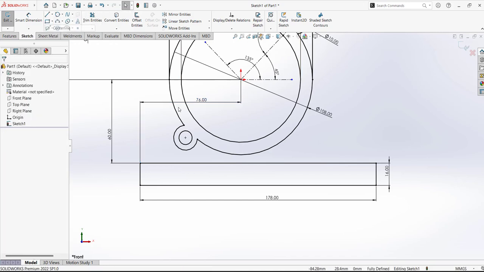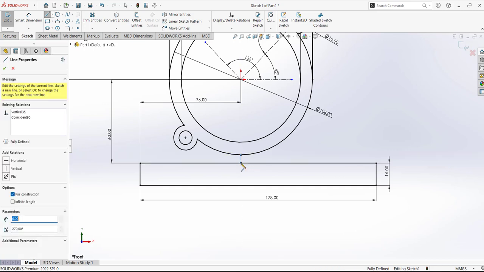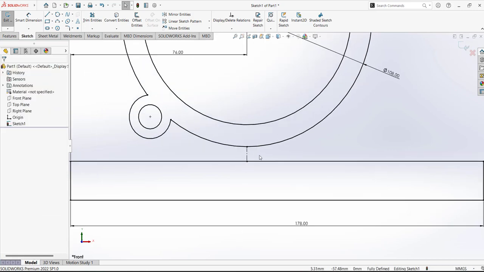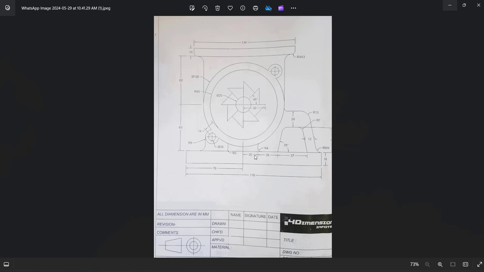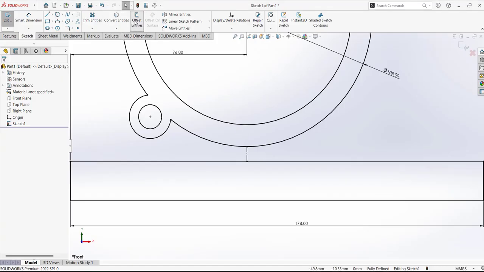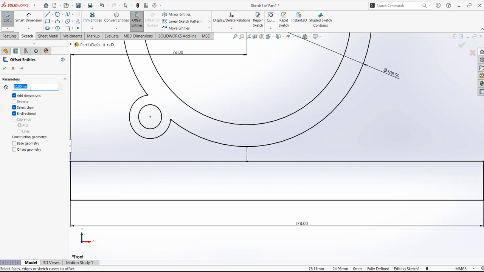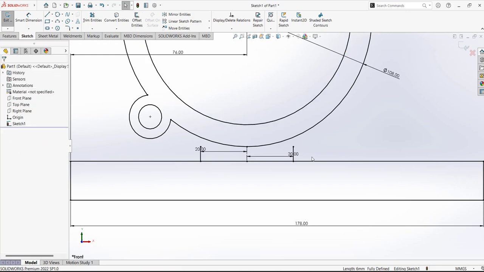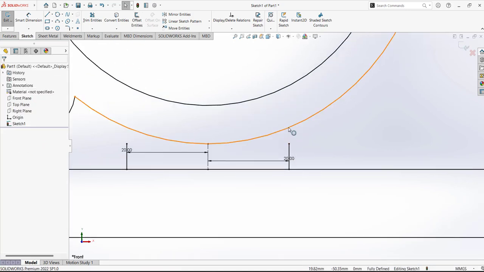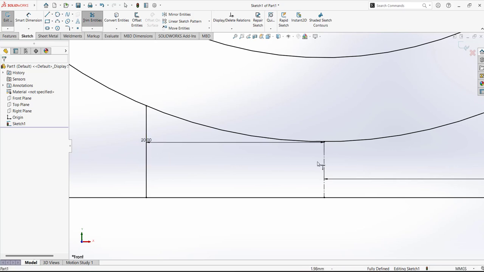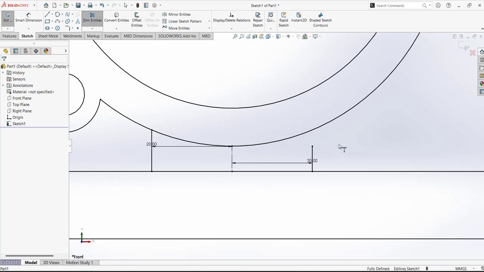Next we will provide one center line. And now we need to offset this center line. The distance of offset is given here as 20 mm on right side as well as 20 mm on the same other side. We'll go for offset command and say bidirectional with 20 mm distance. Select the line and say OK. Now these lines are not matching to the circle. So we'll extend these entities by using extend command. Select the required line.